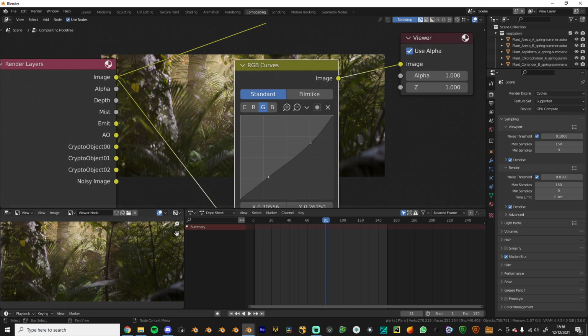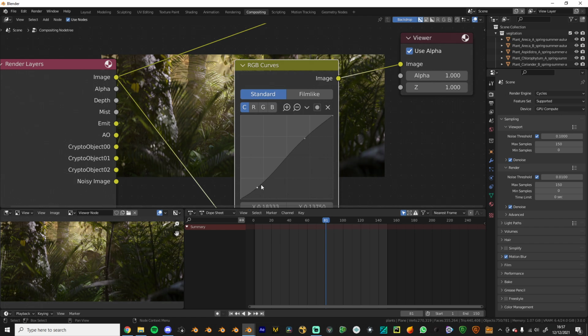I don't like using the curves. Film-like? Isn't that the proper way to do it? I don't know. These are not very easy to control. Standard. But getting that orange kind of glow is nice.